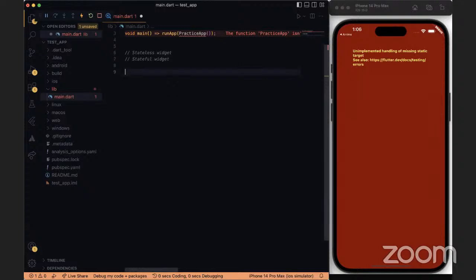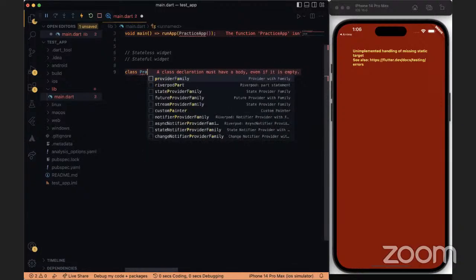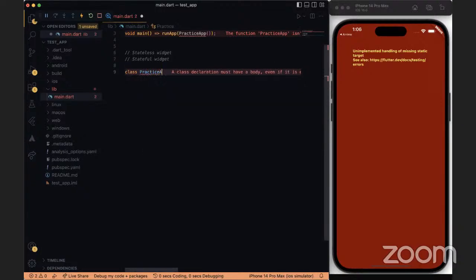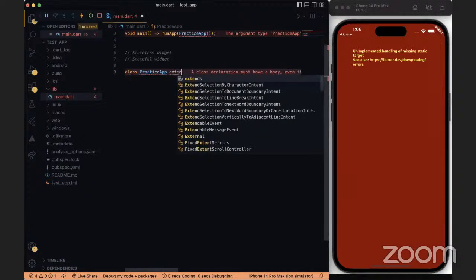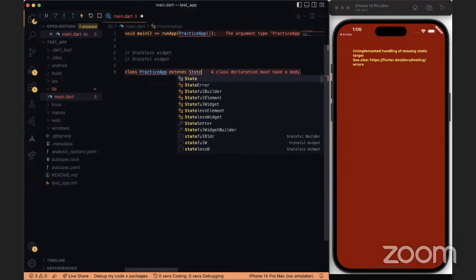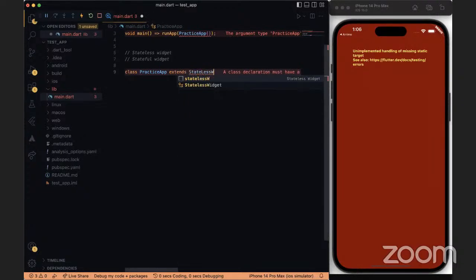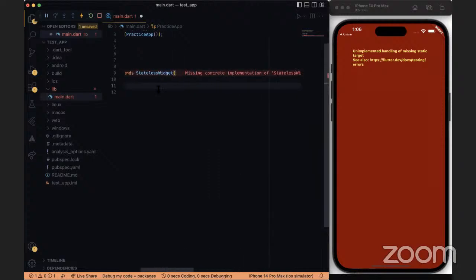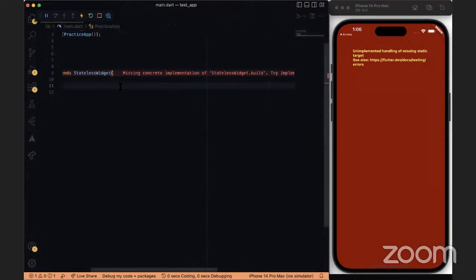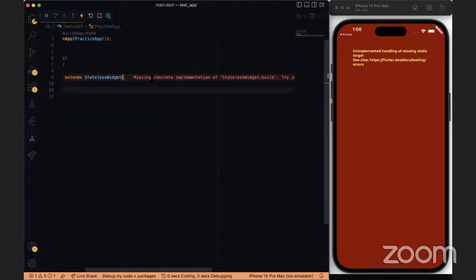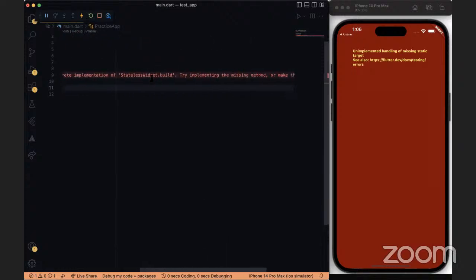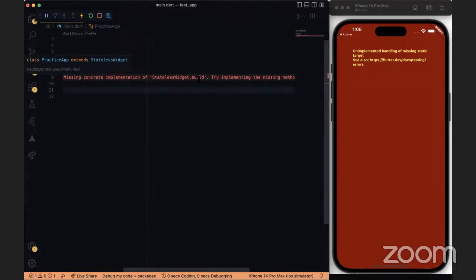So we start out with, let's just create our base class, which should be the practice app. And let's make it a stateless widget. In a stateless or a stateful widget, you're expected to implement the build method right here.